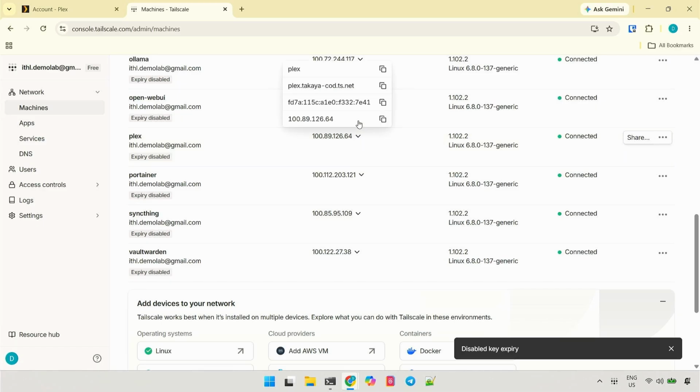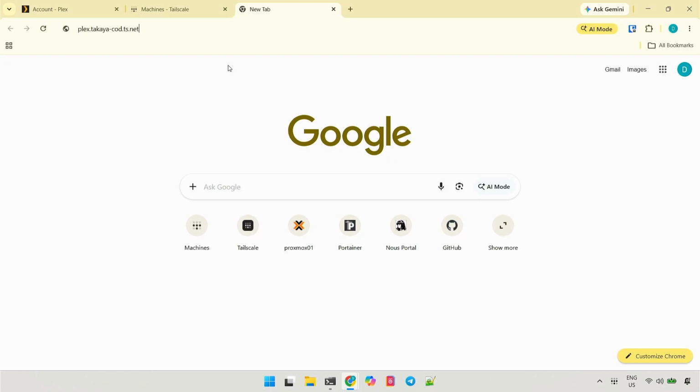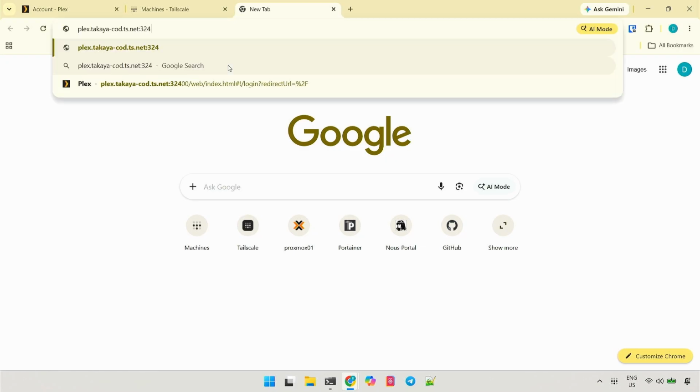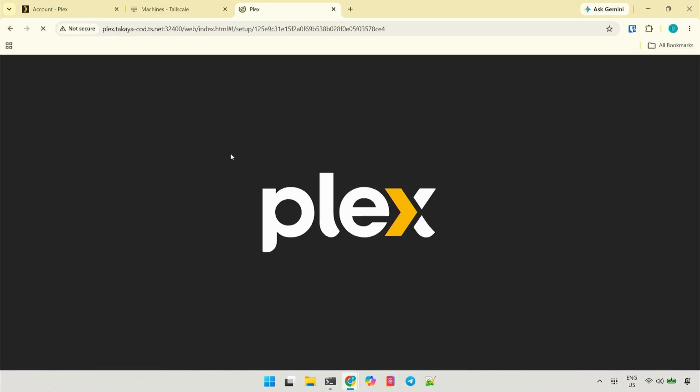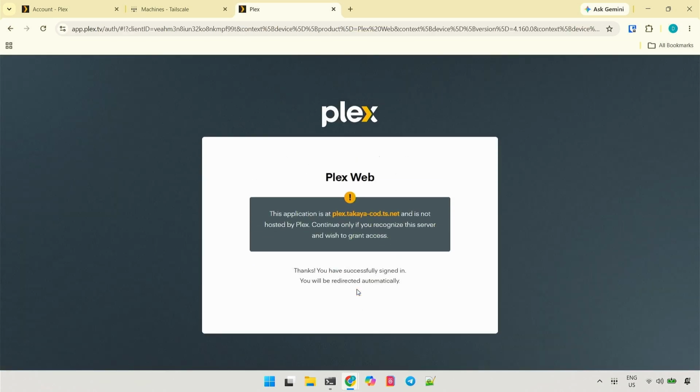Go in here, copy this URL. Hopefully I've still got 2 minutes left on my token. If not, I would have had to refresh it, reclaim it, etc. Now, I have found that occasionally I have issues getting it to register. So just by using the URL and port number, but I found if I use the /web at the end, that seems to be a little bit more reliable as far as going through the setup process to claim the account.